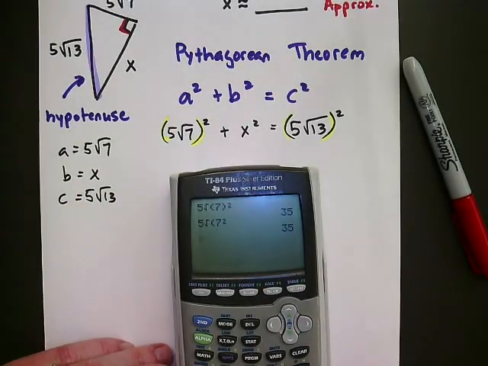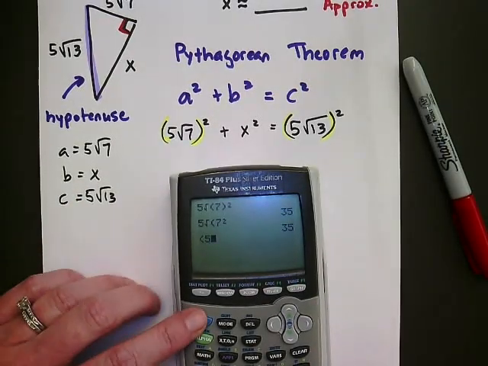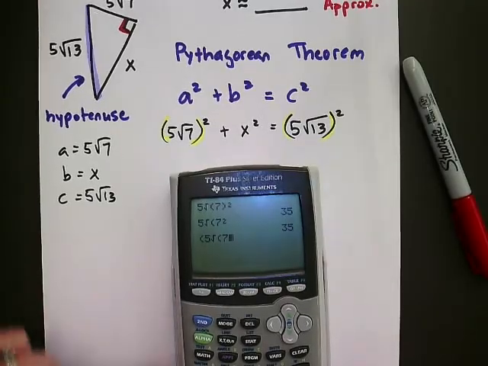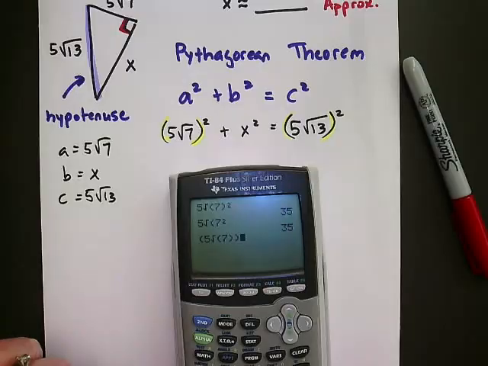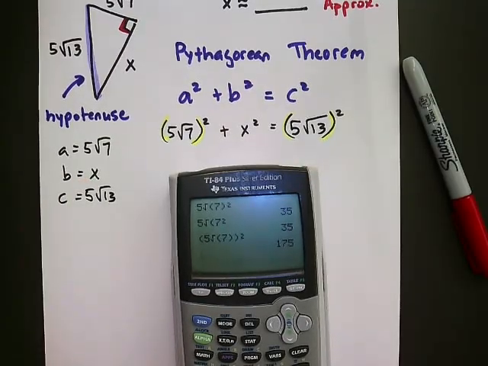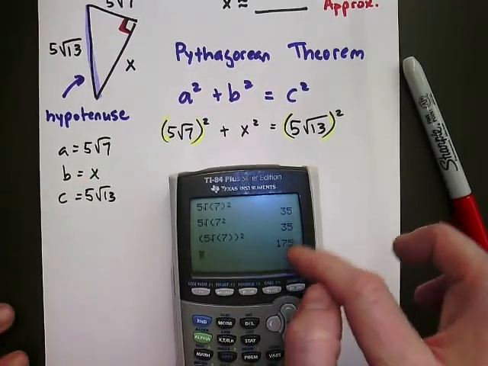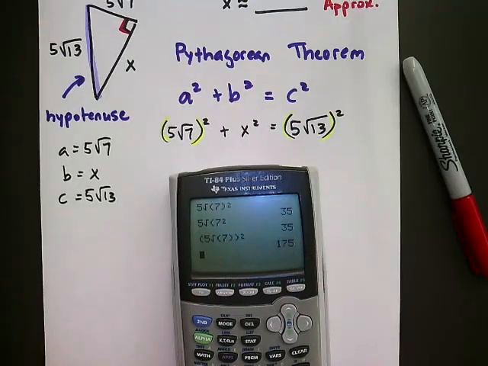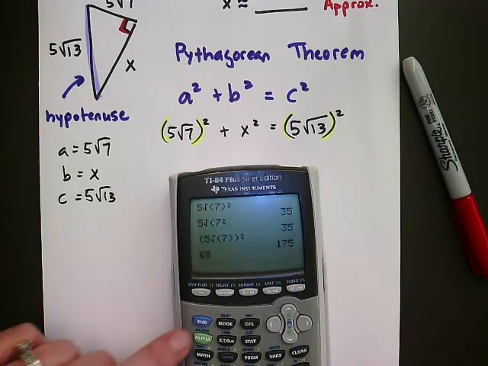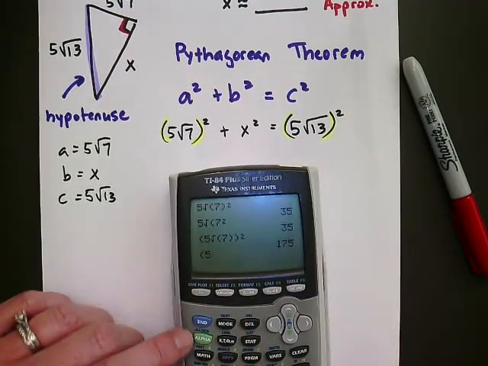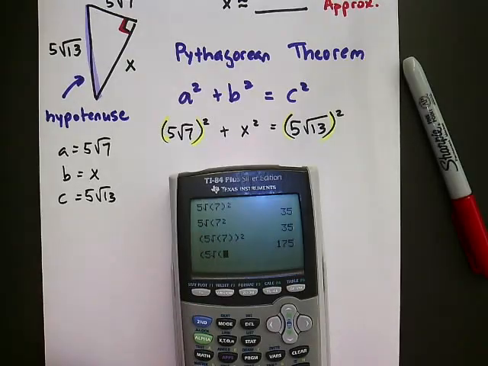But let me show you here when I put parentheses around the whole thing. 5 square roots of 7. Now I'm going to close the parentheses that the calculator forced, close the parentheses that I entered, now square it, and you're going to get 175. Very different results. Those parentheses are correct. So let me do it when I don't close the second one. I'm kind of curious.